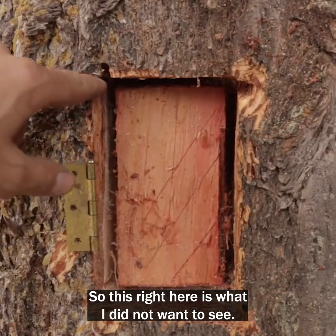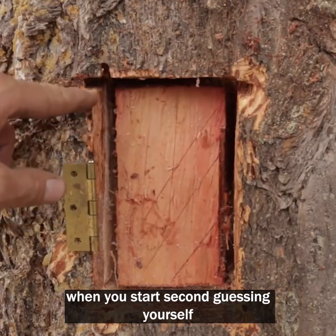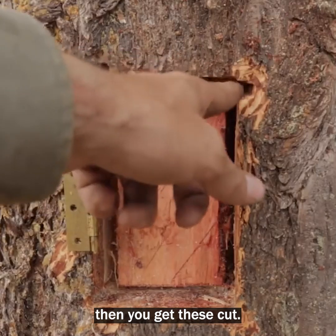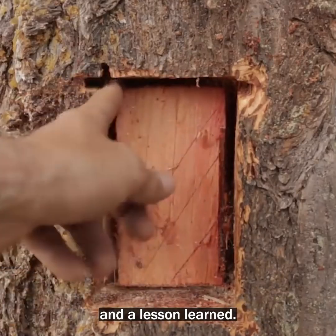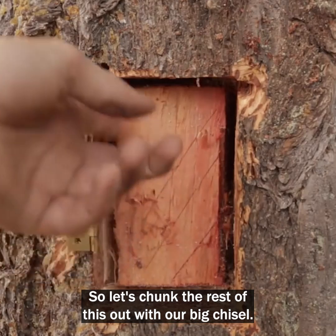So this right here is what I did not want to see. I don't know, seems like it's always the case when you start second guessing yourself and you go back in there, mess around, then you get these cuts. That doesn't look very nice. That shouldn't have happened, but the saw got away from me a little bit, and lesson learned. So let's chunk the rest of this out with our big chisel.